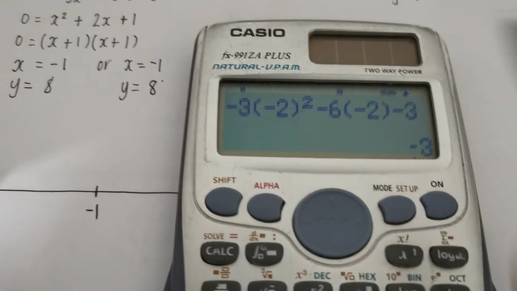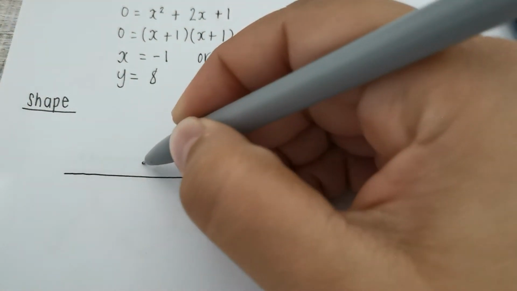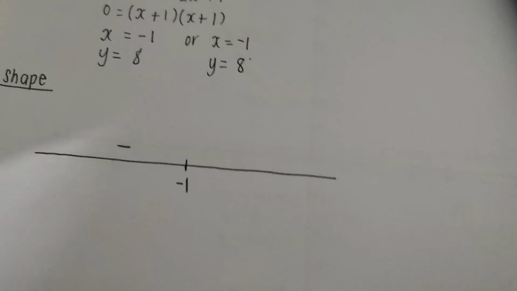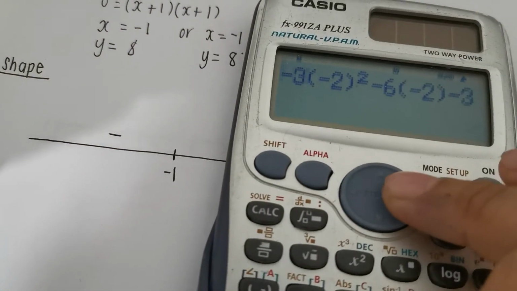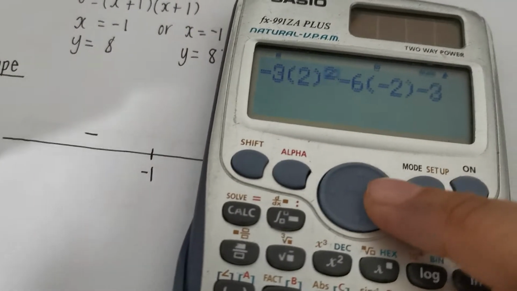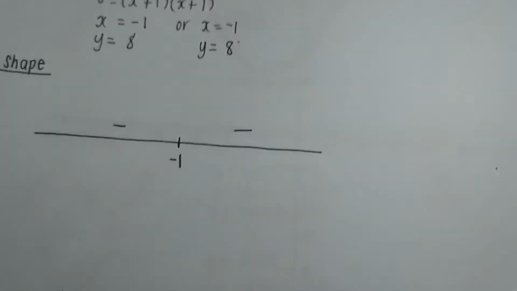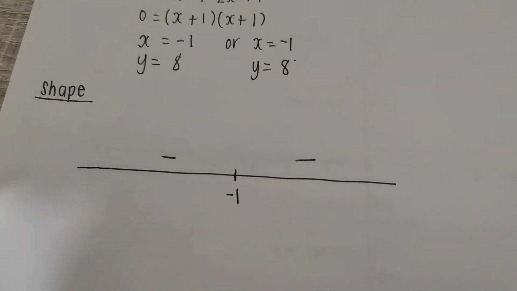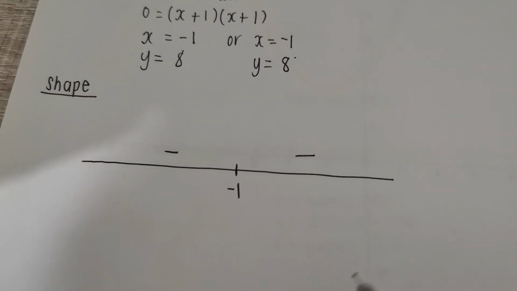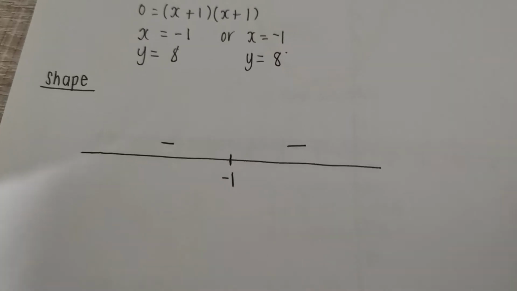It gives us negative. So on this side here, it's negative. That means decreasing. A number bigger, so I'm going to go with 2. It gives us negative again. Okay, quite interesting. So how are we going to be plotting our curve? Okay, this is what it's going to look like. Where is it at?